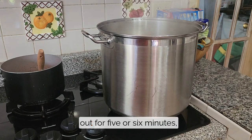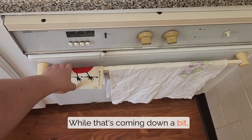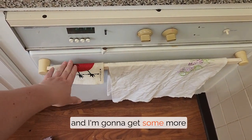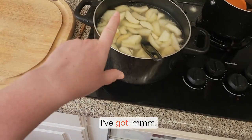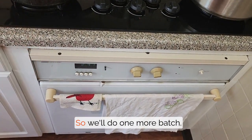Timer's gone. I'm gonna turn off the burner, and I'm gonna vent the lid. We're gonna let that chill out for 5 or 6 minutes, let the boil come down. While that's coming down a bit, I'm gonna pull the oven open, and I'm gonna get some more sterilized jars, because I've got, I think maybe like 4 jars worth of pears left, so we'll do one more batch.